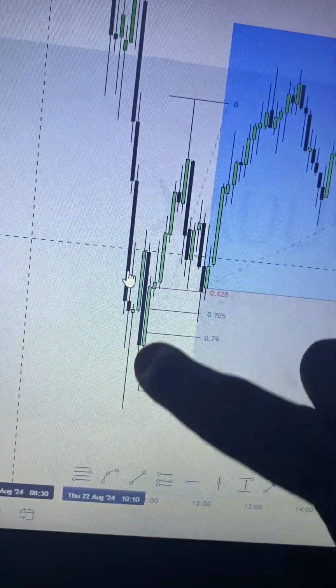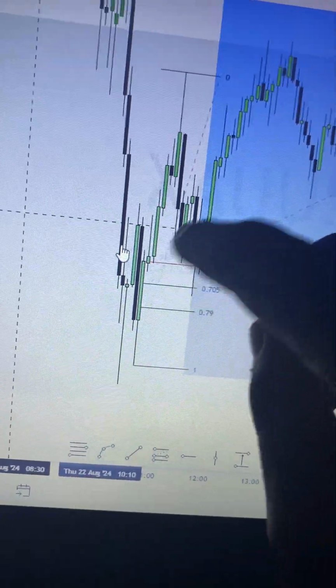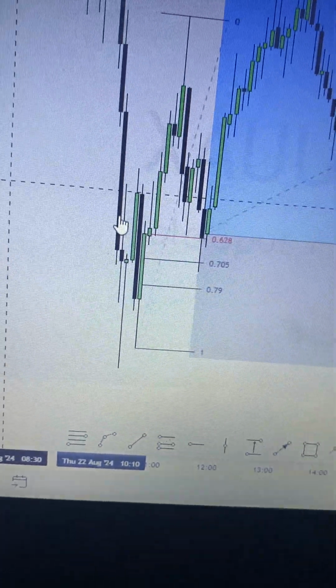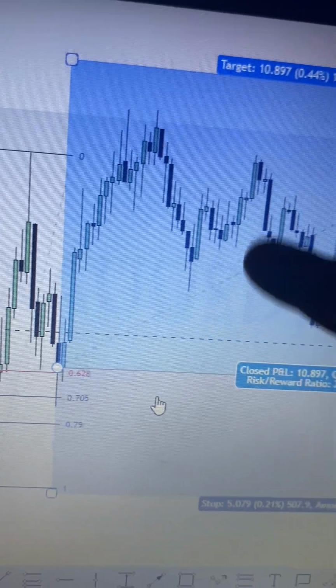So after that we get this low and then this high. It goes up, up, up, and then when it returns, you want to measure that. So you would measure it around here. After that, you're gonna enter at the 62.8 level. You're gonna buy there, and your stop loss is below this low, and then your target is 1:2. You're gonna wait for price to consolidate, eventually hit your take profit after some hours. But a win is a win. So let's move on to the next example.